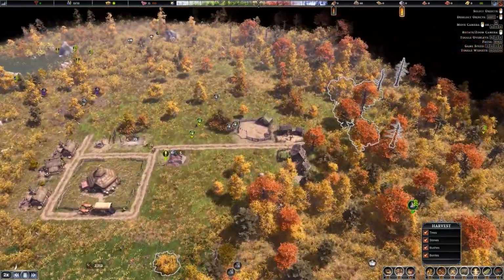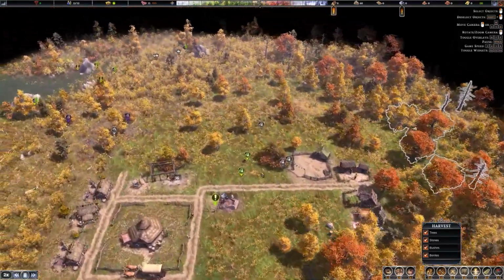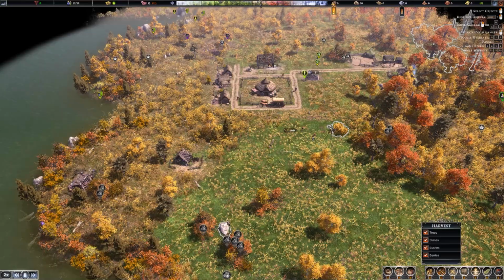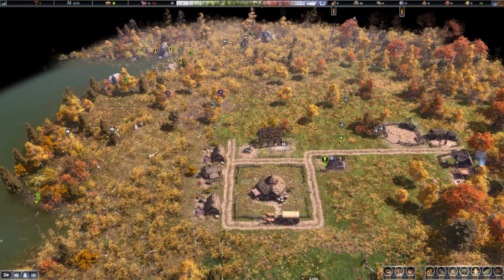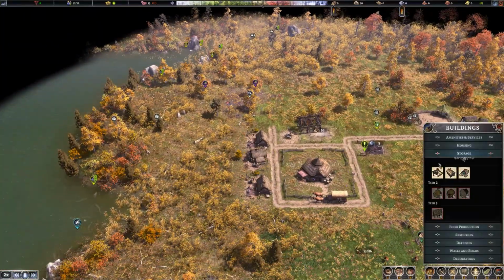We still have lots of trees that have been marked to be removed. We can see a lot of autumn around here. All of the autumn shades have come in, which is lovely. We certainly need some more people, which requires some more shelters, which I'll probably put on the other side. I can't really get too close to this because that's iron ore, and I don't want to build too close to that, so maybe houses on the other side.